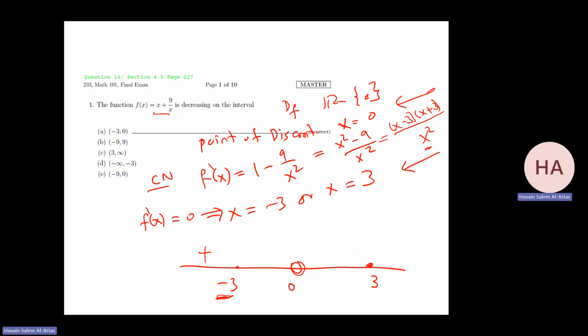Now I need to be careful about the power. At minus 3, what is the factor? x plus 3, the power is 1, so I change sign. At 0, the power is even, so I do not change sign. That will be minus. You can check. If I took, for example, minus 2 here, it will be negative, positive, positive, so that's negative. Take 2 here: negative, positive, positive, so that will be negative. More than 3, since the power is odd, I change the sign. So that will help. Okay, I want increasing, decreasing, decreasing, increasing. Can I say it's decreasing from minus 3 to 3? No, because at 0 the function is undefined. So the answer should be decreasing on each interval separately.